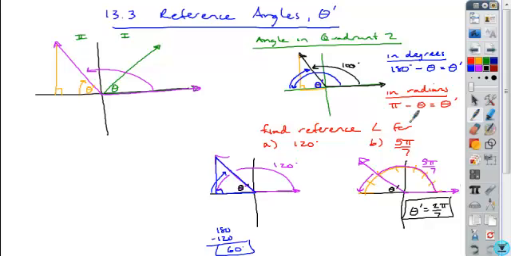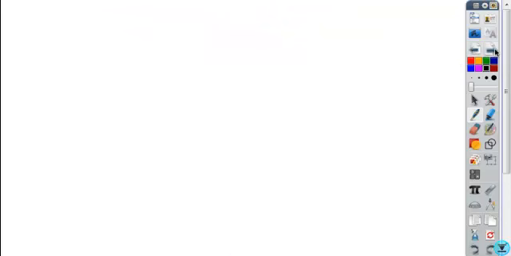Okay, now if you solve this mathematically, you could take pi minus the original angle, 5 pi over 7, and solve it. Pi is 7/7. If you subtract that, you get 2 pi over 7. Okay, so you could solve it mathematically or visually. I would recommend you try visually. I think it's an easier way to approach it. Okay. All right, let me talk about reference angles in quadrants 3 and 4 really quickly.